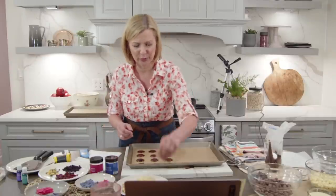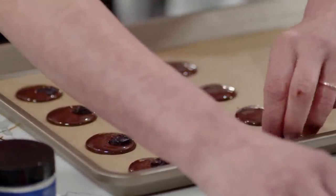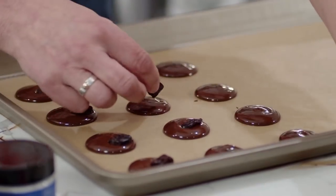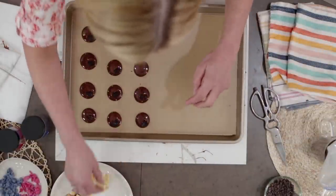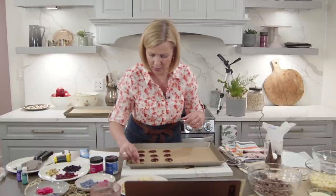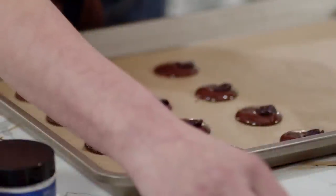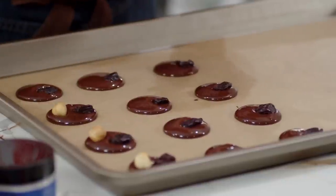You want ingredients that will not let off moisture into the chocolate, because they'll pull away and you'll get sugar bloom. Just carefully — I'm using my fingers but you can use tweezers or gloved hands. Latex gloves work well so that you don't get your oils on the surface and mark your beautiful chocolates. While I'm garnishing these with a hazelnut, a dried cherry, and a piece of candied ginger, I'm going to take a few questions.